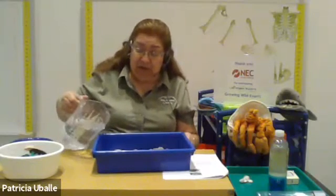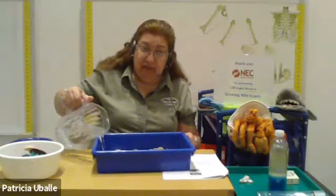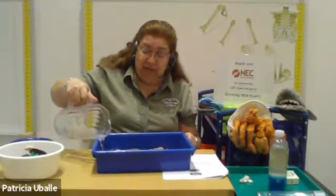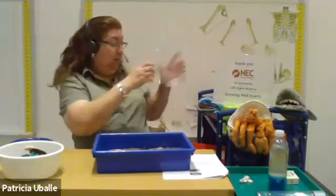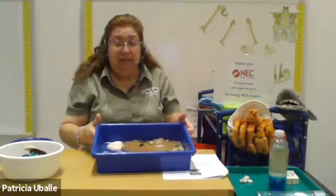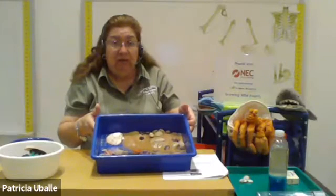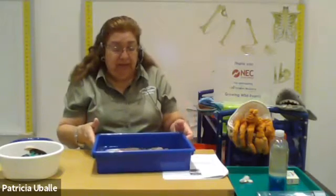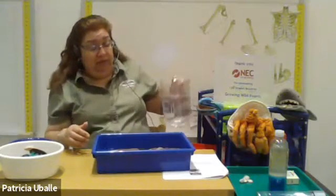So I'm going to pour water in here, and this is going to demonstrate how the tide pool fills with water. I'm going to show it to you. I'm going to kind of tilt it over. Fill that with water. Okay. Now, I'm going to tilt it to be able to see a little bit of it. There we go. So it's filling with water, and you see all the tide pool. Now, this will mimic high tide. So let me put a little bit more water as it fills up.